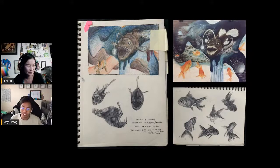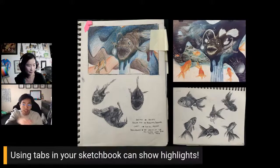And something else I want to note, actually, in this sketchbook picture on the left is the tabs. You might notice I have sticky notes all over the place. The pink one and even a yellow one. But these were actually to help me when presenting them live, to be able to just flip to it right away and show my best sketches, basically. If they're asking, oh, do you have any process work on this specific piece, I can just go into my sketchbook, flip to it right away, and say, here you go, I have it. And then it really impresses them, because if you think about it, you only have maybe 10 to 15 minutes with an evaluator.